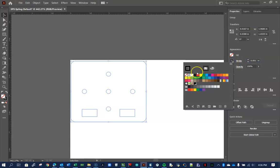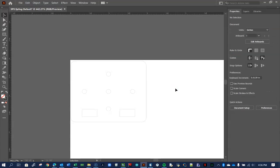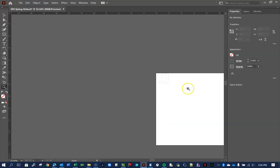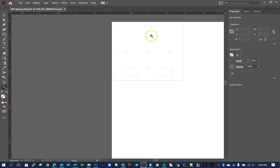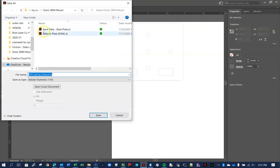Change the stroke to 0.001 — one thousandth of an inch. Also make sure the color is set to black. If it's not black, the laser cutter will interpret it as something else and try to do a different operation. When you zoom out, the lines look very thin, but that's exactly what the Epilogue reads as a vector cut. That thin line tells it to cut. At this point, go to File > Save — I'll save it as 'bottom plate,' overwriting my old one.